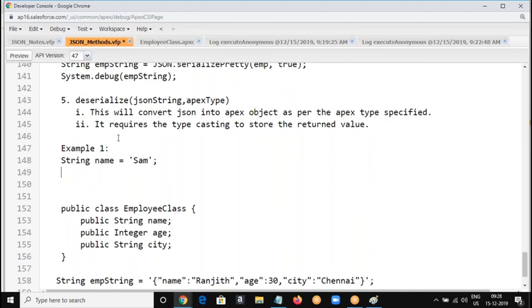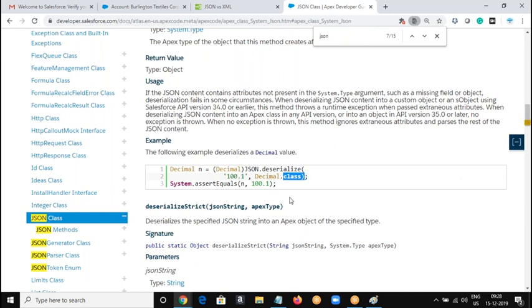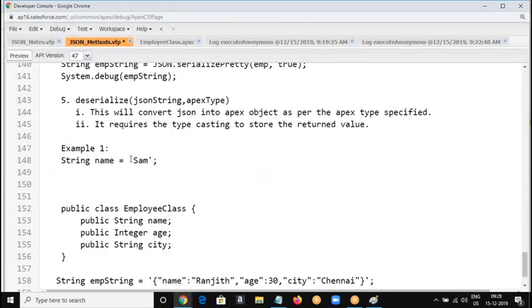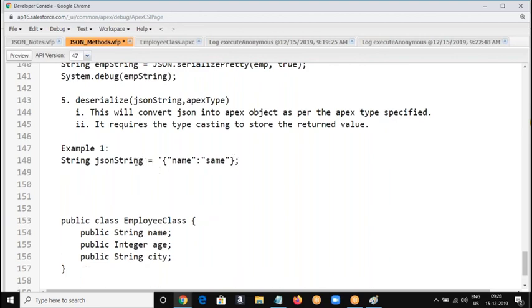I'm going to convert this JSON string into a string value.